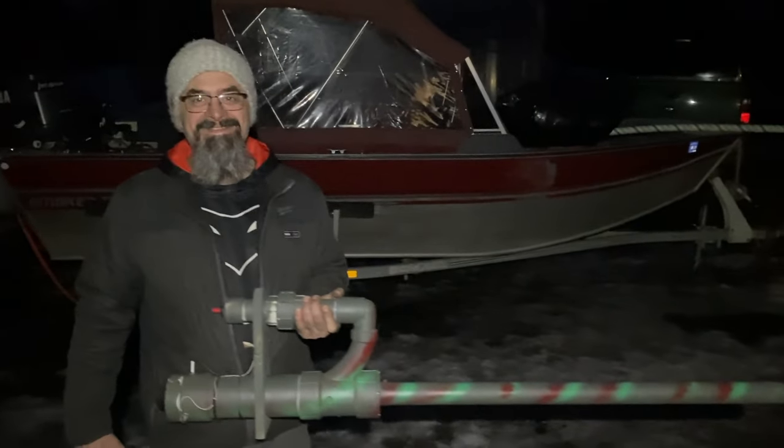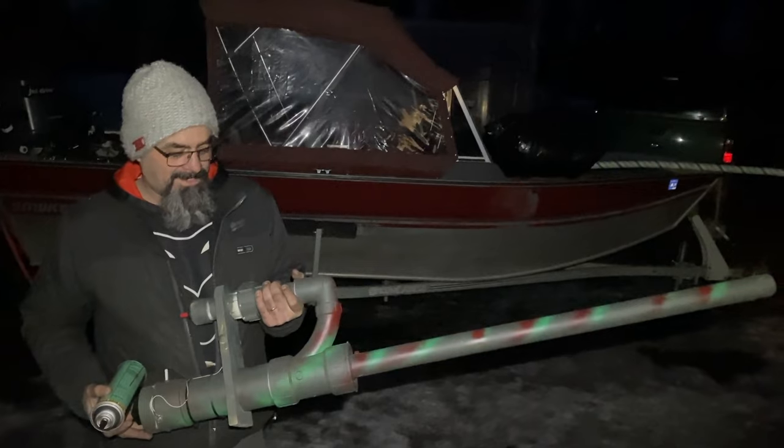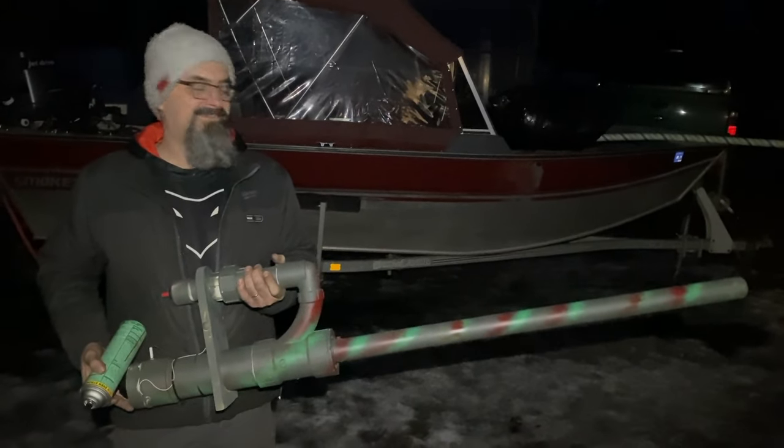Sideways. That was better. Is that better? Yeah. Okay. Cool. Oh, she launched right away too. That was awesome. That's kind of cool. I mean, of course, I do my typical overcomplicated version of a potato gun, but I think that was pretty cool.